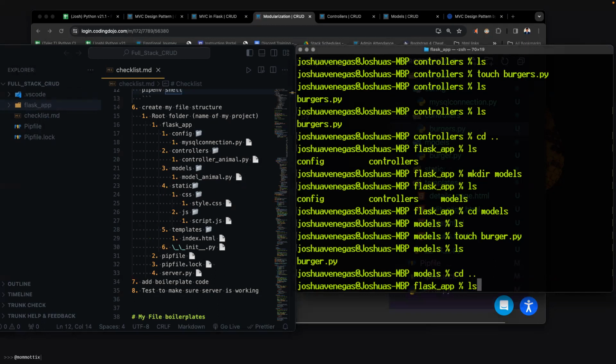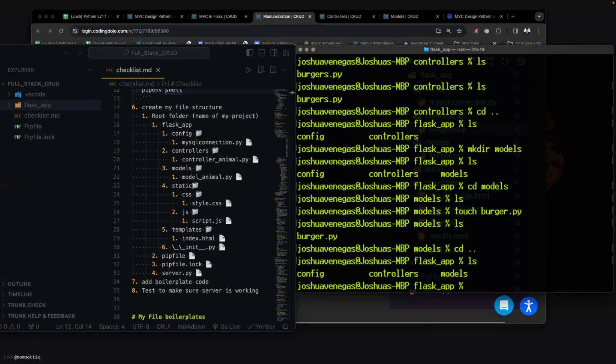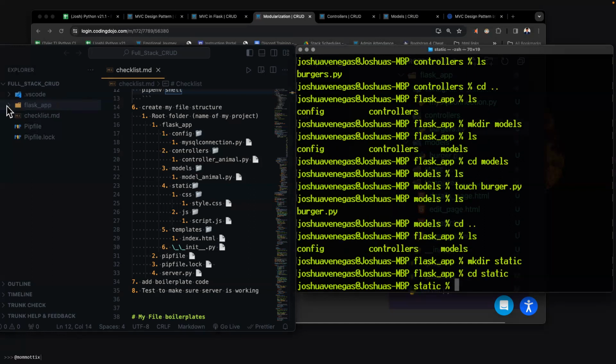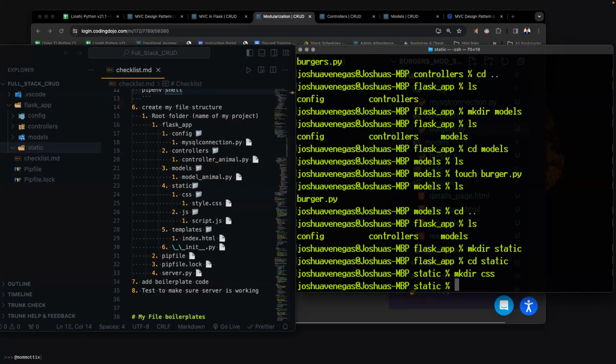I'm going to say ls, and I'm going to create a static folder here, mkdir static, cd into my static folder. So here it is. Here's my static folder. And in my static folder, I'm going to make a directory for the CSS files and go in there for a second.